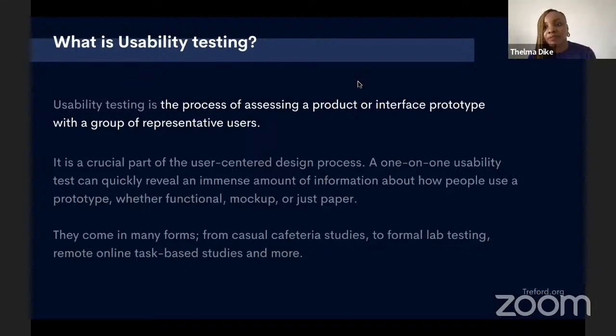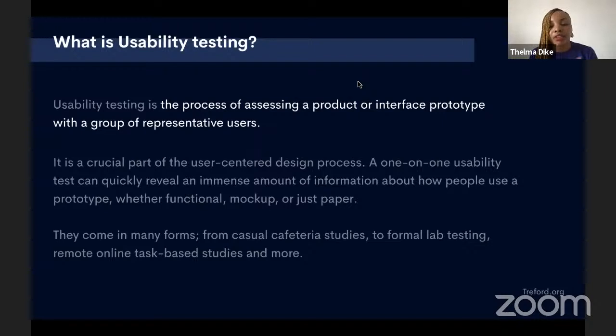You can go to a cafeteria and just talk to someone and say, I can get you a cup of coffee if you help me look at this, or I can get you a plate of rice or a plate of amala, whatever the case is, if you help me complete this test.